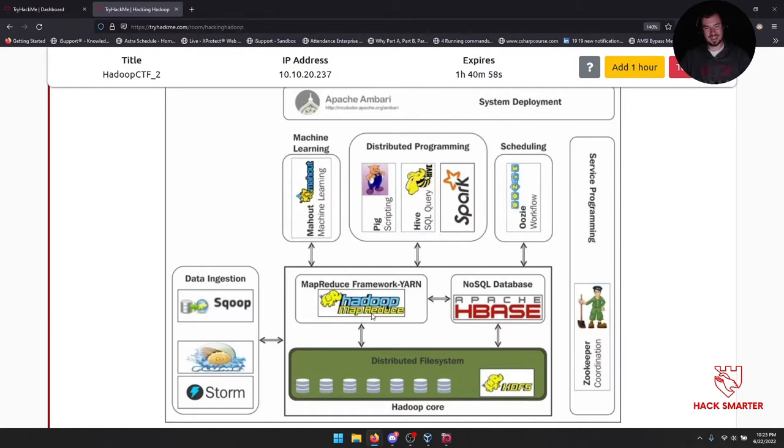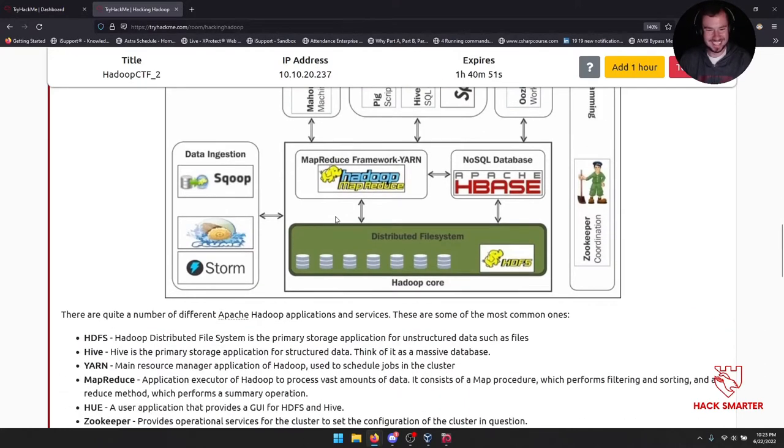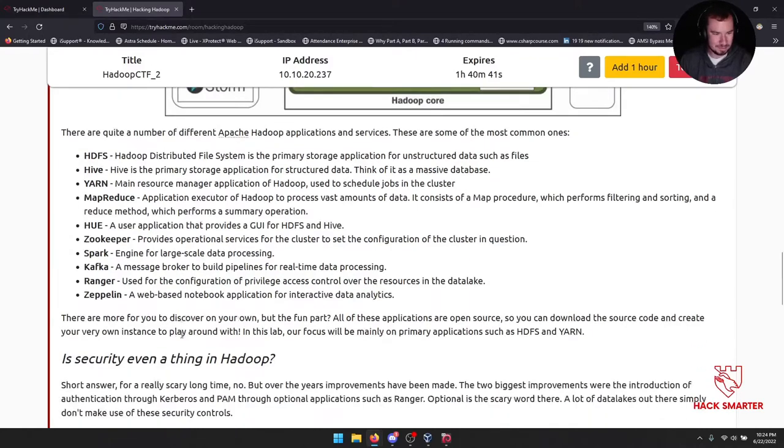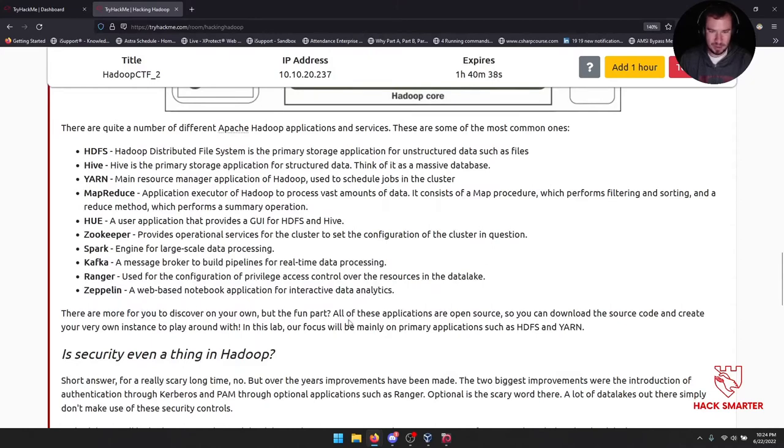Man. That is awesome. Thank you for explaining all that. That was way more helpful than if I just said what each one of these was. This is cool stuff. Oh, it explains it a little bit here. I think we'll be able to skip most of this because we just got a really good explanation of it. And you said there's many more to discover. All these applications are maybe open source.